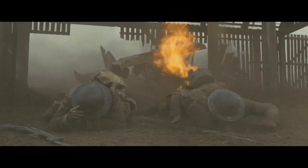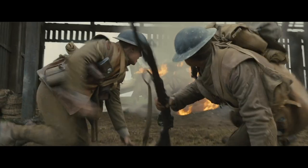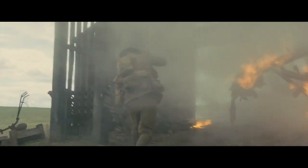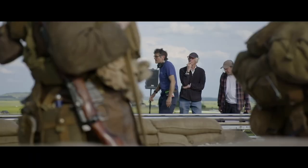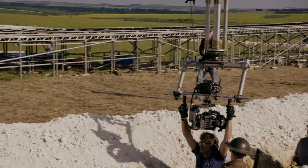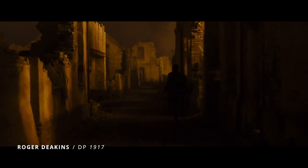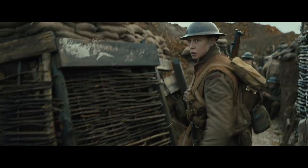One of the first things you'll find out about 1917 is that it's meant to look like one continuous shot — it was baked into the very fabric of the script. The idea was two hours of real time, no cuts. Roger Deakins needed to execute this vision meticulously. For him, it feels like there's no way the audience is let off the hook — it's almost claustrophobic. They're not allowed to look away.